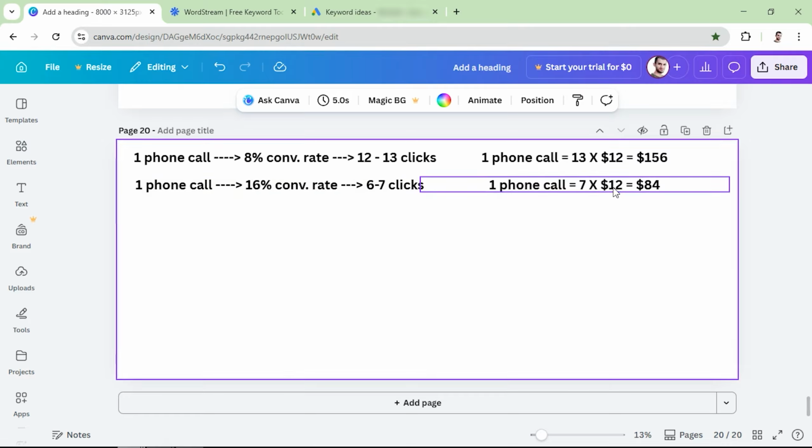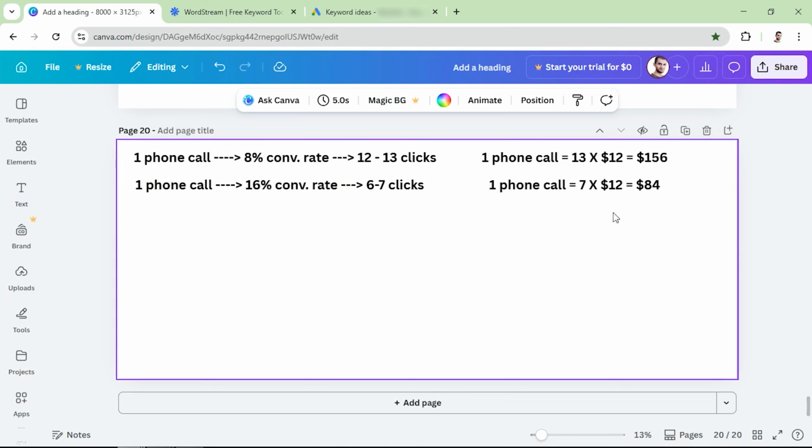Because in the mold removal industry, I've also generated conversions with more than 30% conversion rate as well. But that doesn't mean your average CPC is going to stay $12. In certain locations, the average CPC can be more than $30. So that's why if you have higher average CPC in your location, try to increase your conversion rate. If it's 16%, try to make it more than 20%, more than 25%, more than 30%.